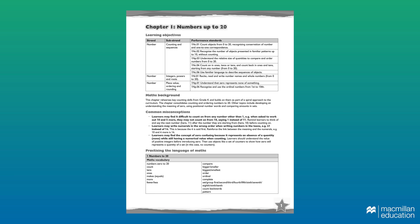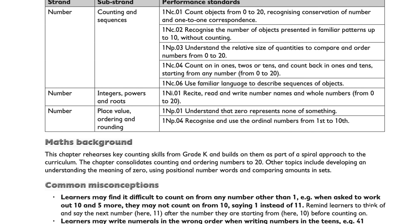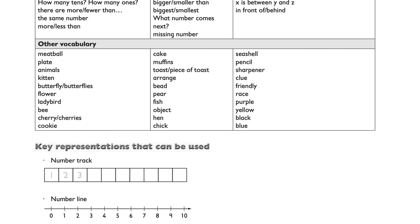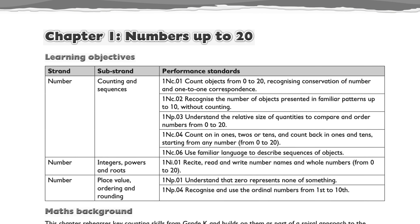Those of you who are familiar with teacher guides won't be surprised to know that these ones contain everything you would expect a teacher guide to contain — for example, ideas about how to teach maths, ideas about the topics and the way in which they might be approached. There is then a chapter corresponding to the chapter in the pupil book, which covers all the ideas, lesson activities, workbook resources and so on.